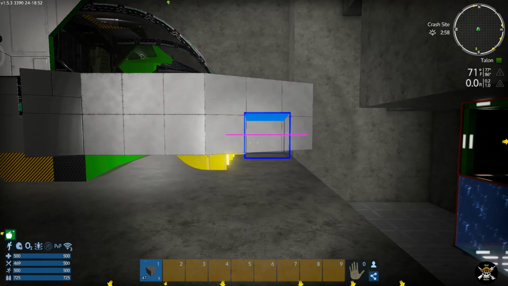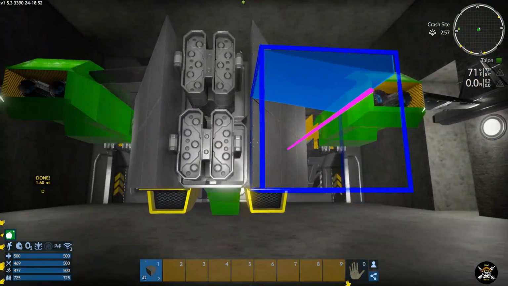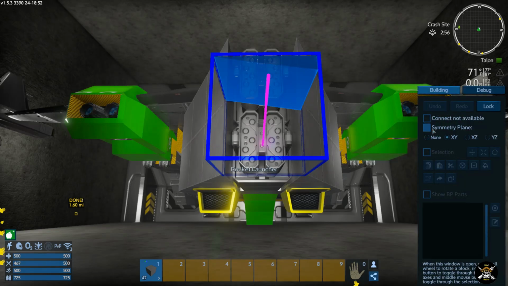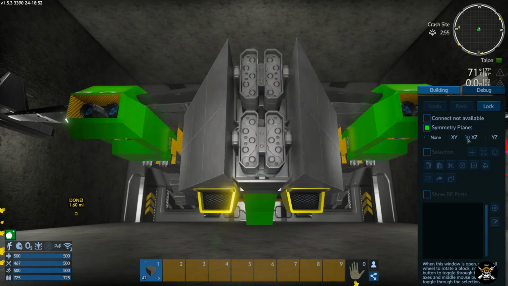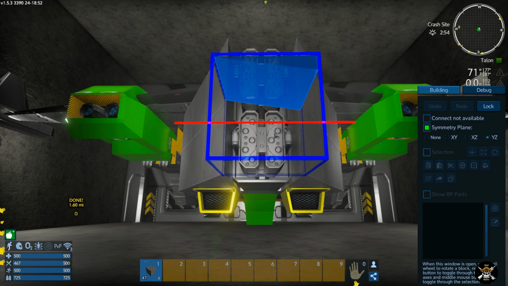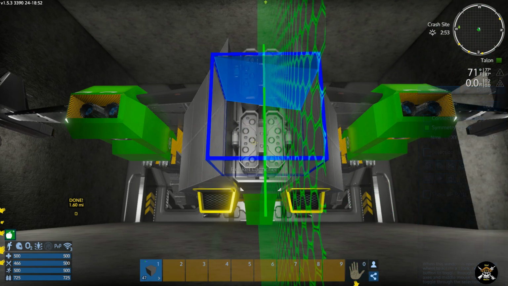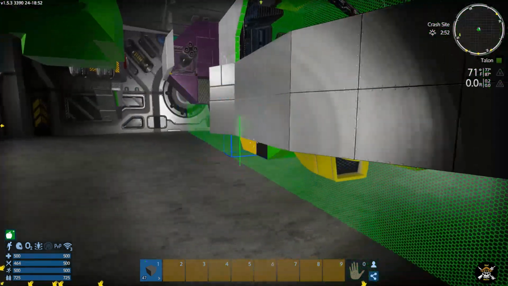Okay, at this point, I think I'm pretty happy with what I'm doing, so we're gonna go ahead and put it in symmetry mode. Boom. There we go. So let's get this done.